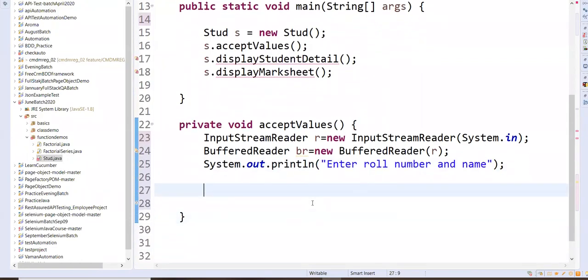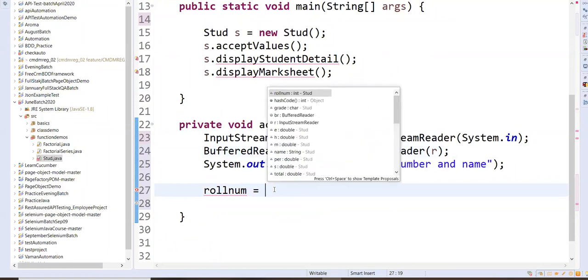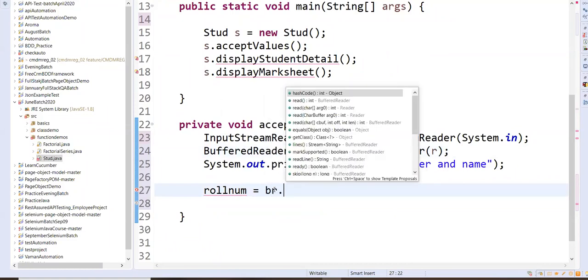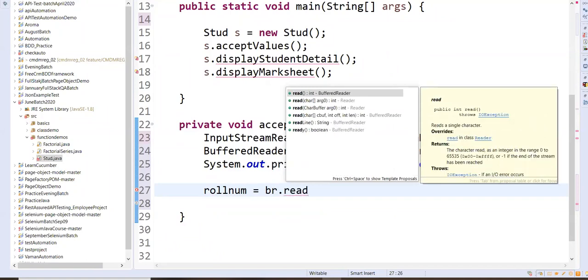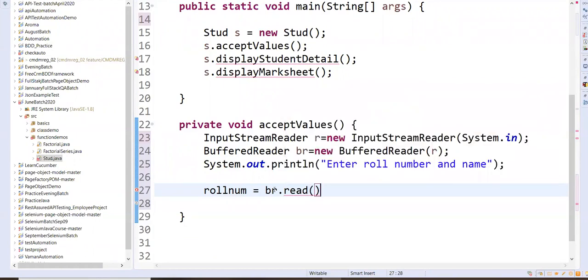So here you have to write roll number equals br.read. Oh, read will take an integer.